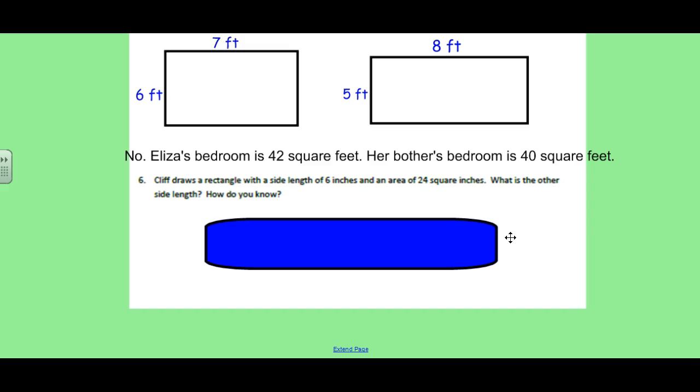So make sure that you're including in your sentence how you knew, and make sure you're also including an area model where the side lengths are labeled, and you're using a question mark for the other side length because we're not sure what that is. And if you want, you can just write the total area of this rectangle inside the rectangle, just like we had on the front page of this problem set. So whenever you're ready to check your answer, you can push play.